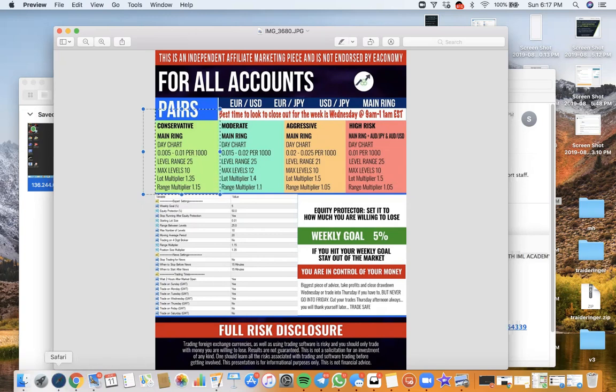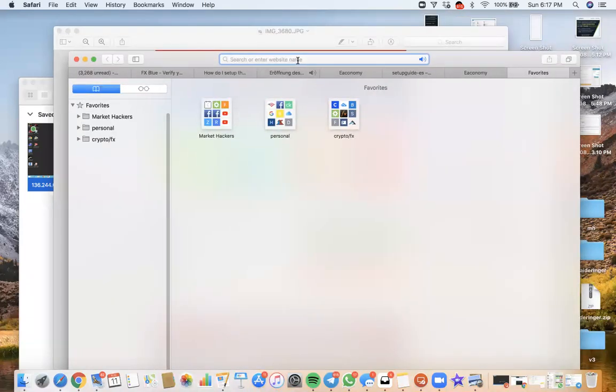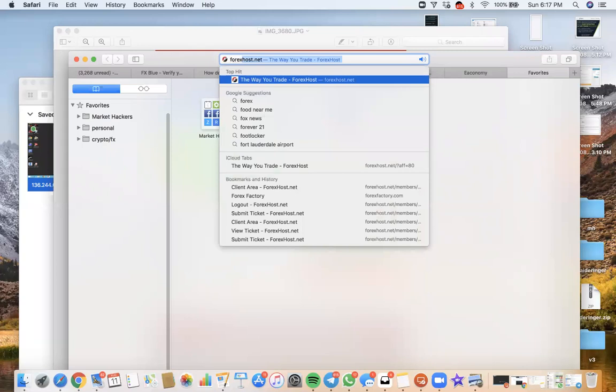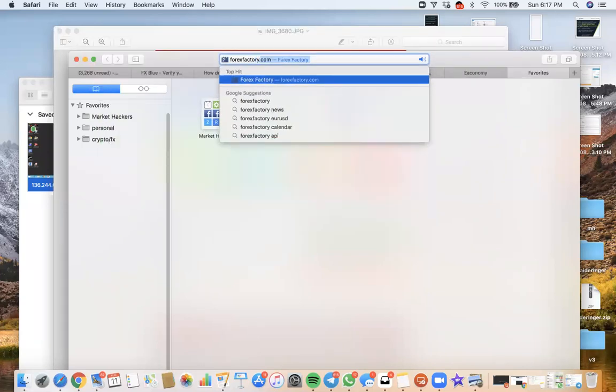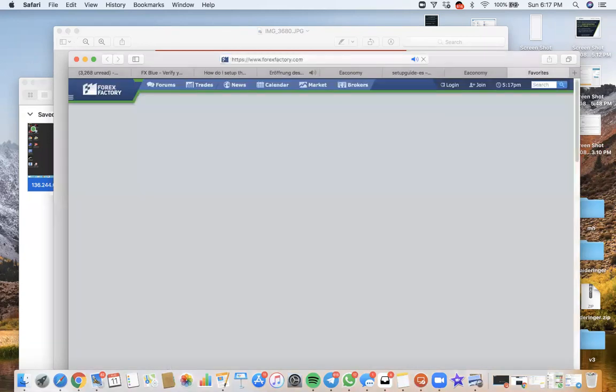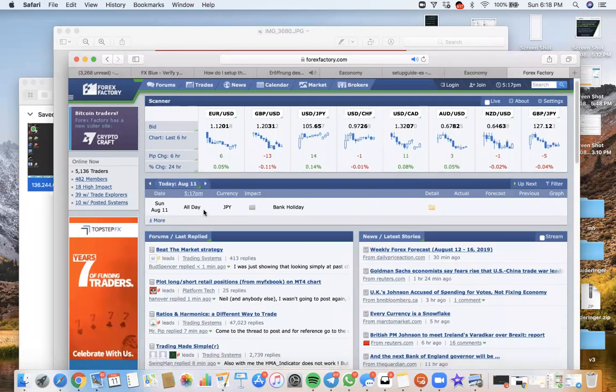Let's see the news events. So what I do, I come into Forex Factory every Sunday and I just look to see what's going on. Like last week, for instance, there weren't many news events, so I was able to trade pretty good. So there's going to be a bank holiday for JPY, and we do trade the JPY. One of the rules in trading is that we don't trade throughout news events.